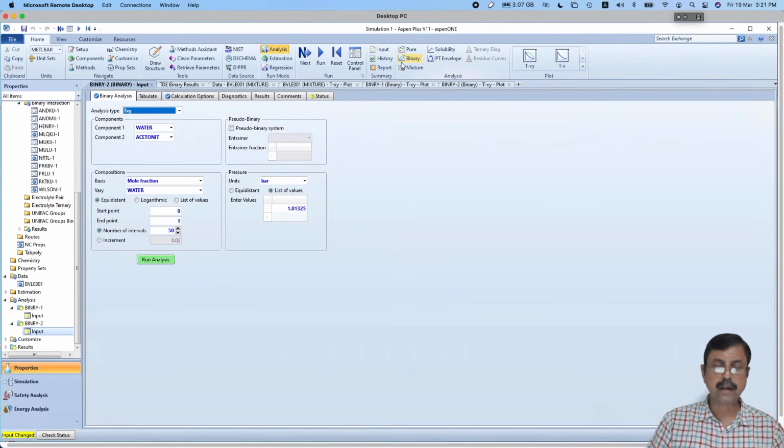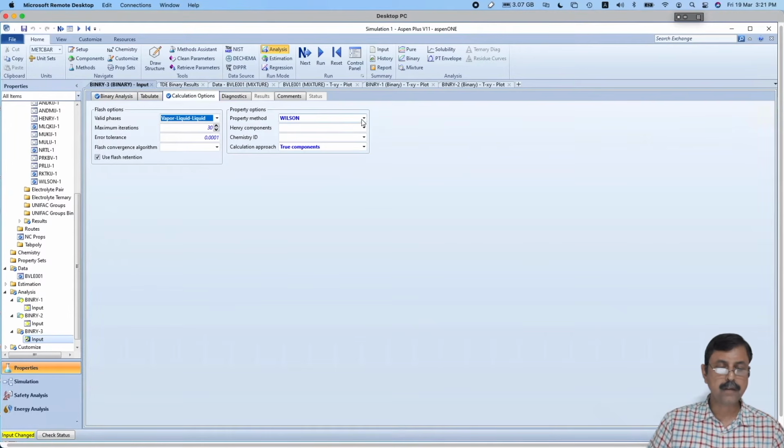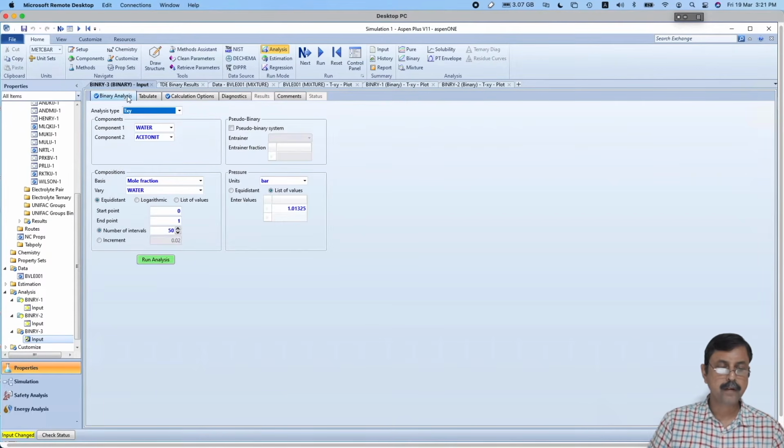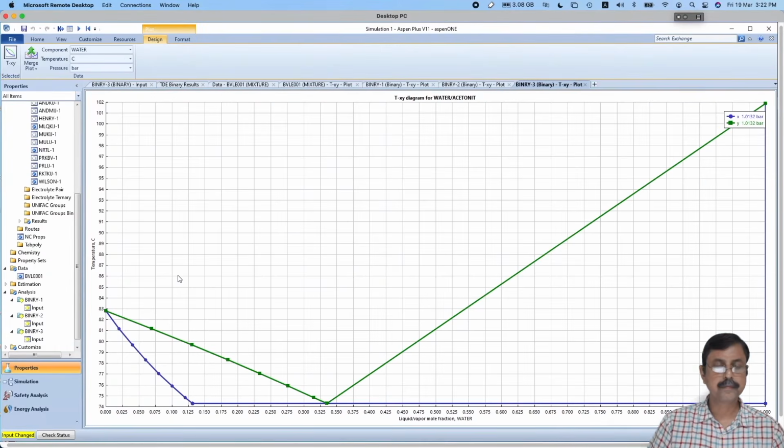And the third one, again, we will bring another binary analysis tool, and this time we shall use the Peng-Robinson method. Run analysis. Okay, so visibly this curve is not acceptable.